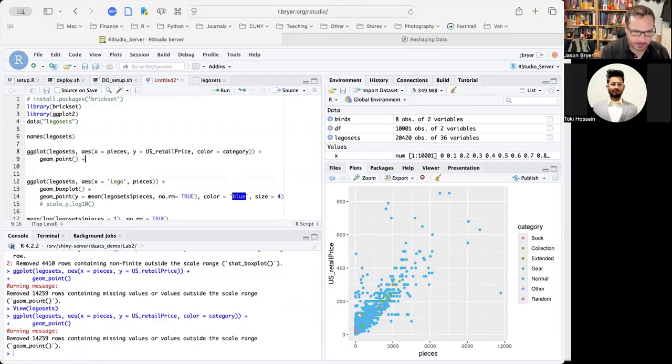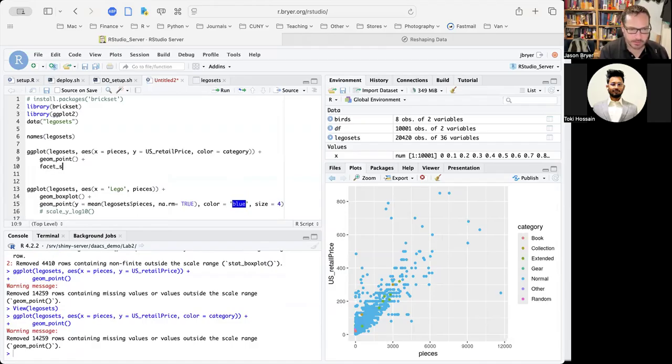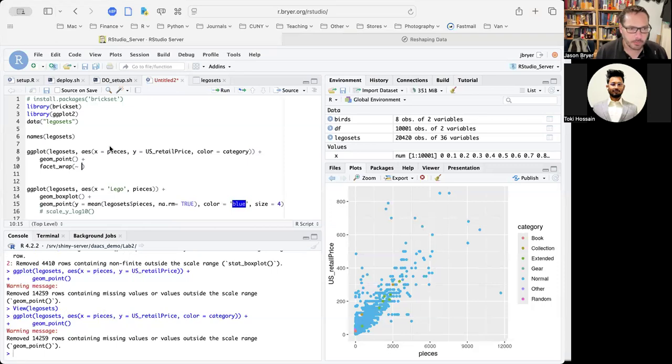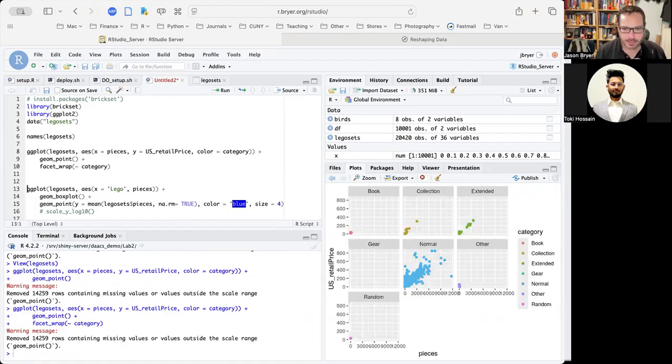So what faceting allows us to do, we could do facet_wrap, and you have to do this tilde. So you have to do this tilde thing. We will talk about that, I think, in the next week or two. This is like R's formula syntax. So I could do category, and I can actually have a faceting and color, right? So you can kind of see how the relationship is. So what faceting is doing is creating a separate scatter plot for each of the categories.